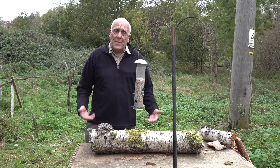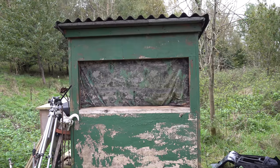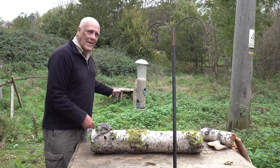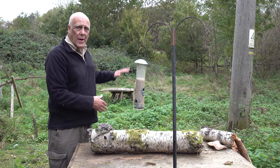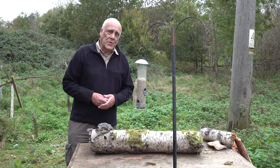I like to work on a table because then you're up in the air, you're far more comfortable. The hide is just behind the camera — it's a permanent wooden hide. You've got your perch, now you want your background. Your background wants to be at least 10 metres away so it's out of focus, and ideally just an area of lawn or a hedgerow — a nice smooth area. There are your first two elements.